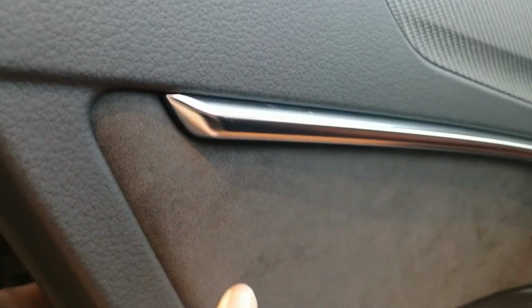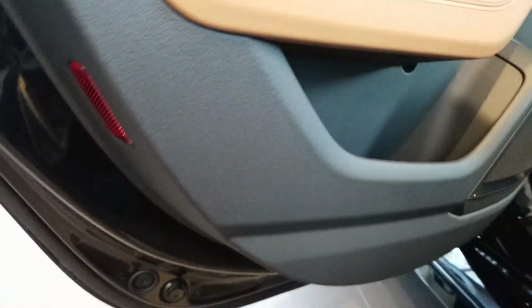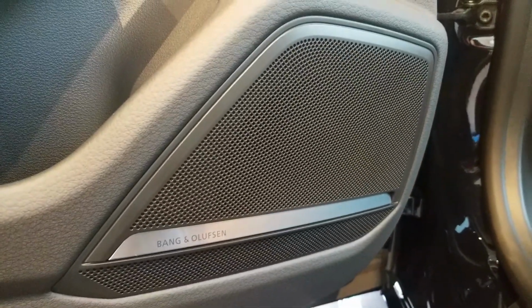Moving all the way back to the back part of the door, we have that faux leather, where we also have that suede Alcantara sort of material. Almost like a microfiber cloth in a way. Very soft brown leather here, where you can be resting, or your passengers can be resting their hands. Stitching going up. We just have the window up and down switch. That's in metal. We go down, we have some storage here. You can put a bottle or anything else, and a good amount of space. And again, faux leather on the bottom with the red reflector when you open the door. And our Bang & Olufsen speaker on the side. And a puddle light, of course, Audi Sport.